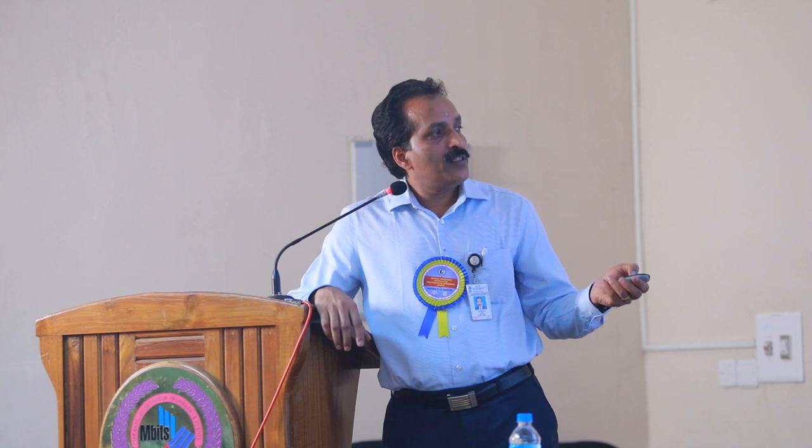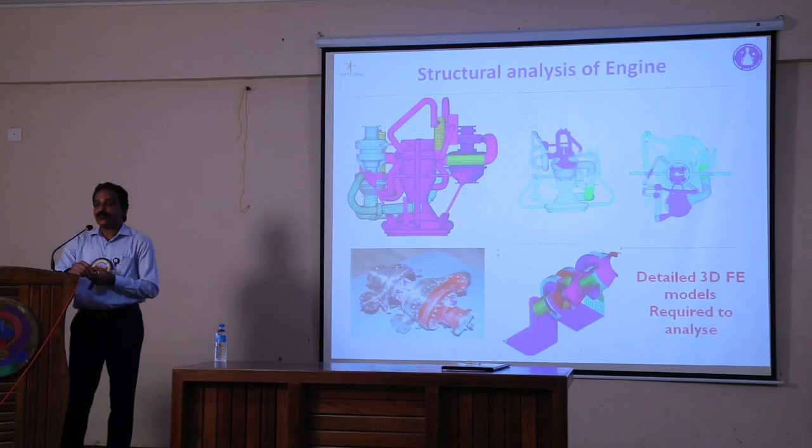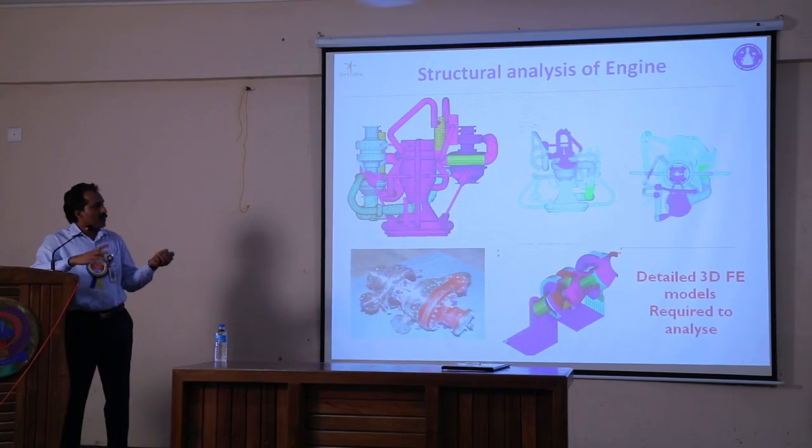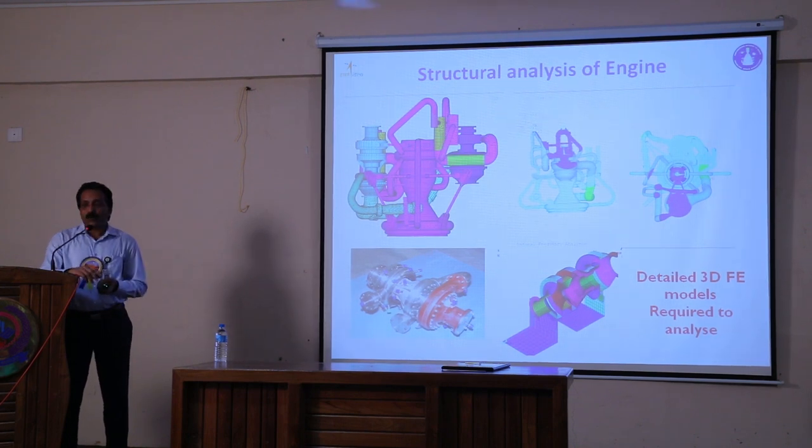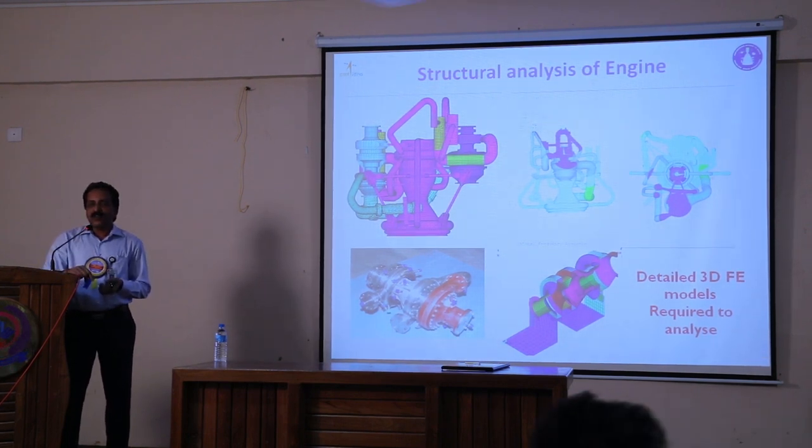Now look at the engine. I have been talking about the outside structures, tanks, propellant tanks, composites, etc. But you go inside the rocket, now you start seeing the engine. The engine of a rocket is also very complex hardware, a structural engineer looks at this as a structure, a propulsion engineer looks at this as an engine.